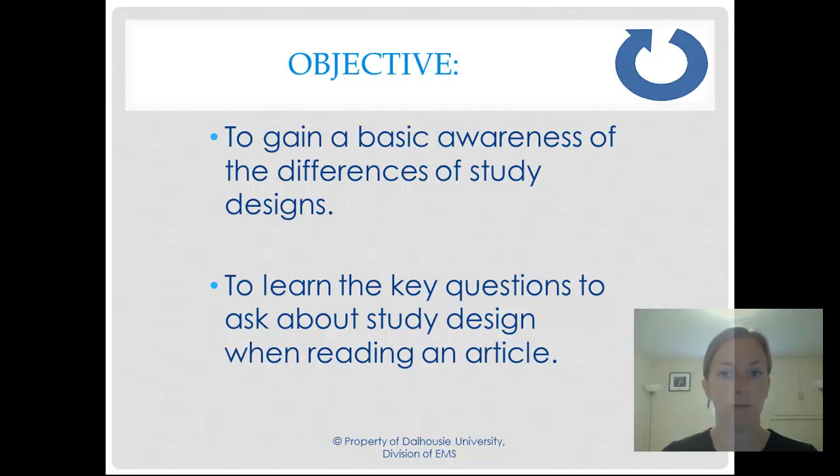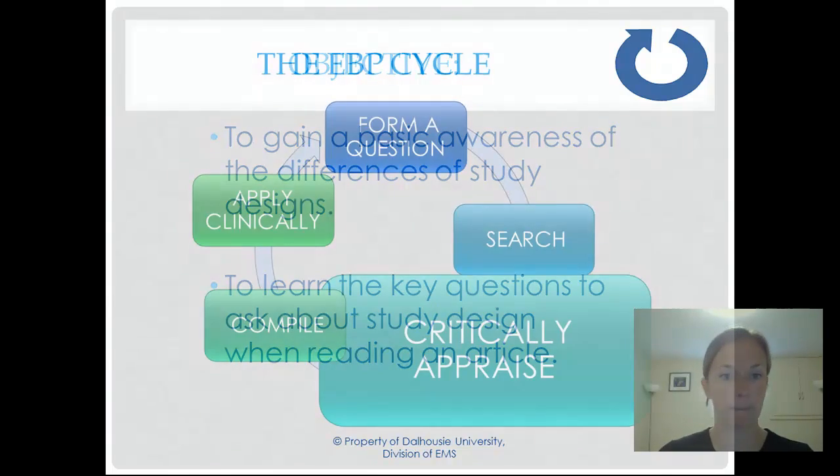This module is meant to give you an overview of research study design. There's certainly lots and lots to learn about research study design. So this will give you some introduction to it and give you some tools to be able to take a look at that methods section of a research article and decipher what exactly was done in a research study.